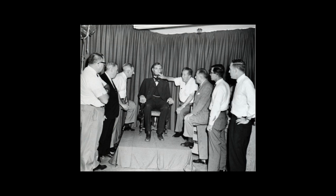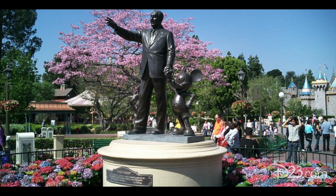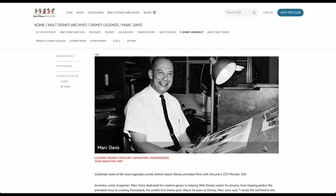In person. And one of the great things about Great Moments with Mr. Lincoln, as Dean just mentioned, is that it's not only a reflection of Walt Disney's great love for Lincoln, it represents an incredible amount of work from some legendary Imagineers. You already mentioned Lane Gibson, who was the go-to sculptor for many decades. In fact, he sculpted the Partners statue in Town Square. In addition, Mark Davis, of course, was what I like to call a superstar of the Mr. Lincoln attraction, because he's the one that figured out how it was going to all work and how the Lincoln figure could be animated to give a convincing performance.